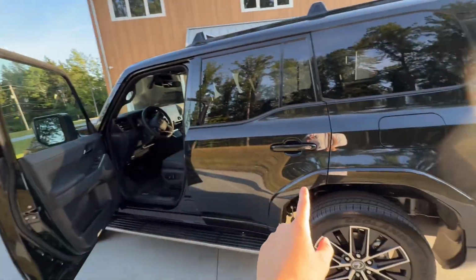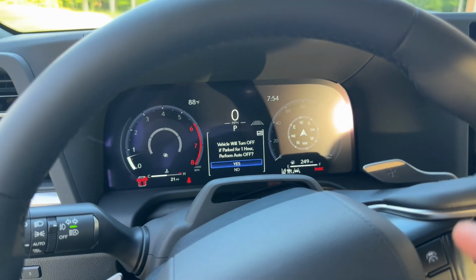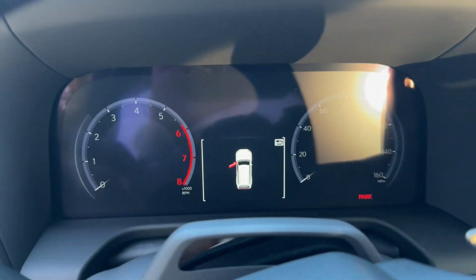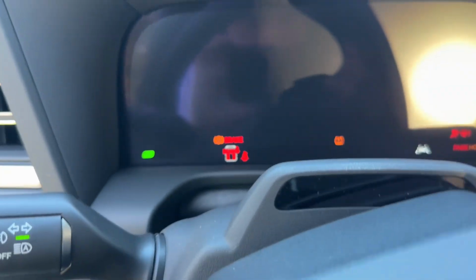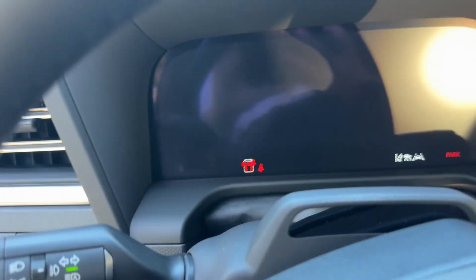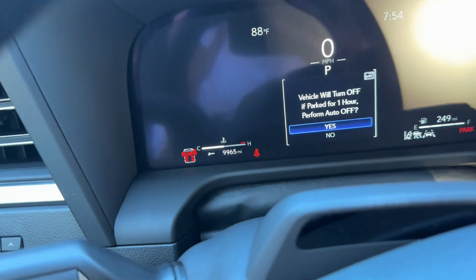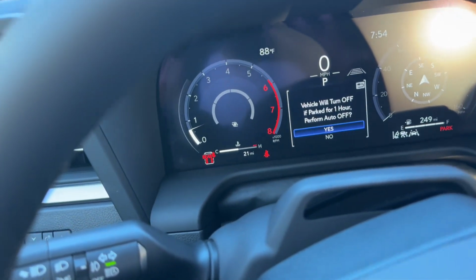Another cool thing is all the doors have the keyless open, where you have the key in your pocket and you open the door. It can recognize it from any door. One funny thing is the car knows when it should get an oil change. If you turn off the car, see how it said 21 miles, that's how many miles are on the car. But if you turn it on, it first says the car has, give it a sec. Oh, there's a bug that came in, crap. Give it a sec, let me close this door. It first says it had 9,965. That's how much is left until an oil change. It actually goes down, but you think you have 9,000 miles.